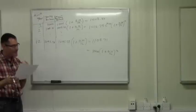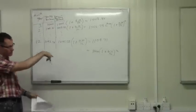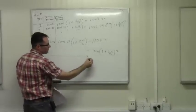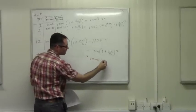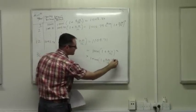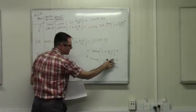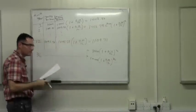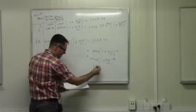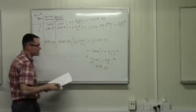After 3 years, that would be 36 months, you can just apply this formula. Don't bother doing the whole thing. 36 months is going to be 1,000 times 1 plus 0.10 divided by 12 to the 12 times 3, which is the same as saying to the 36. If you do it on your calculator, and you should, you get 1348.18. That's after 3 years.